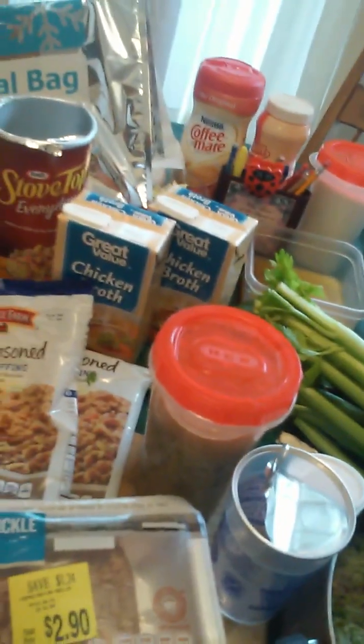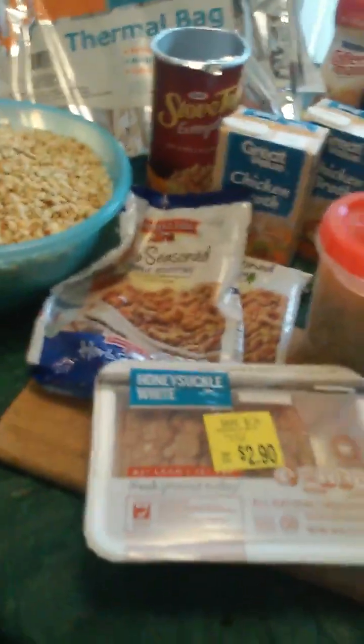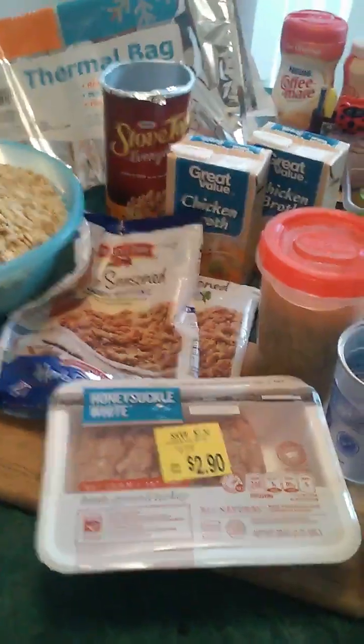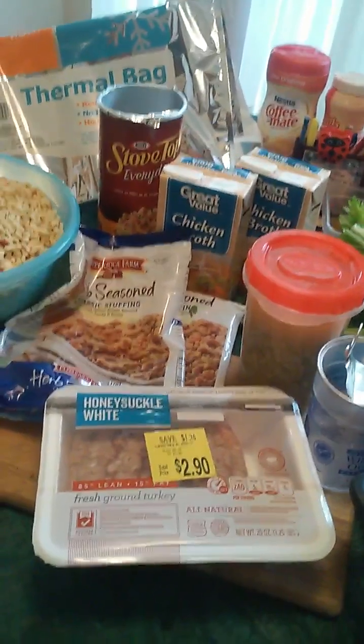So you can use butter or olive oil, your choice, to make sure it doesn't stick. And with using the turkey ground meat, you need a little more oil because there's no oil in this. If you're using the regular ground meat, you don't need as much oil to keep it from sticking. So now once you have it in that frying pan and you're browning it, you're stirring it, you're frying it until it tastes good.